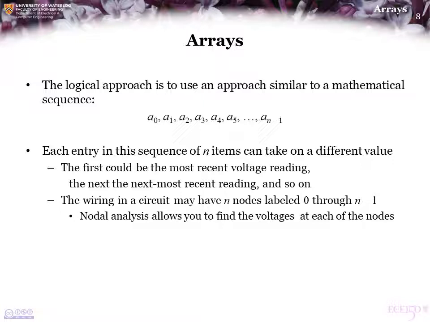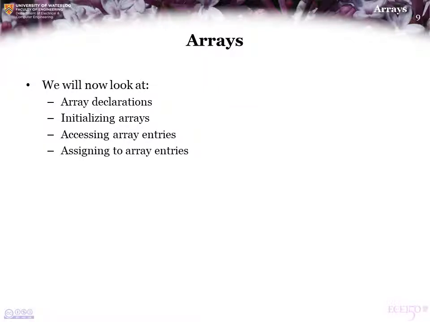Alternatively, you may be designing a circuit, which you will be seeing in ECE 140, your course on linear circuits. In this case, you may have n nodes, which are labeled 0 through n-1, and through nodal analysis you can find the voltages at each of those nodes. So we're going to see how we can implement a sequence in C++. Specifically, we will look at arrays. We'll see array declarations, initialization of arrays, accessing array entries, and assigning to array entries.